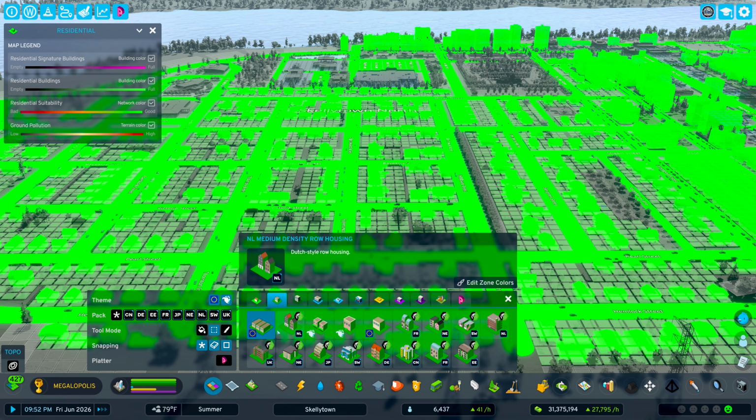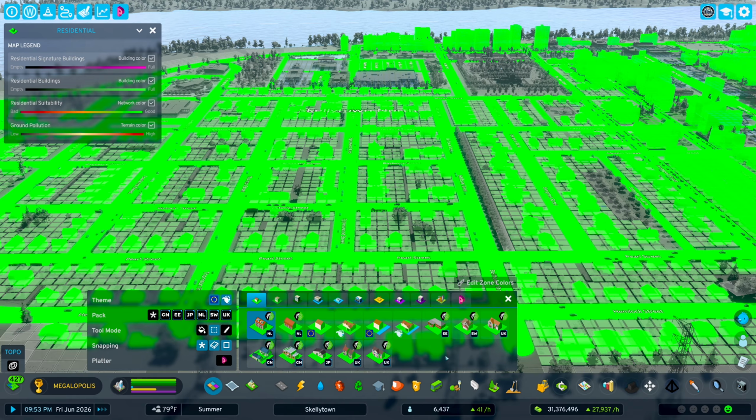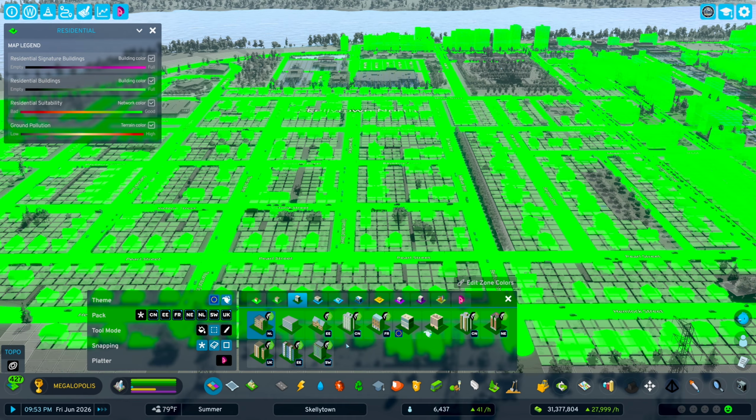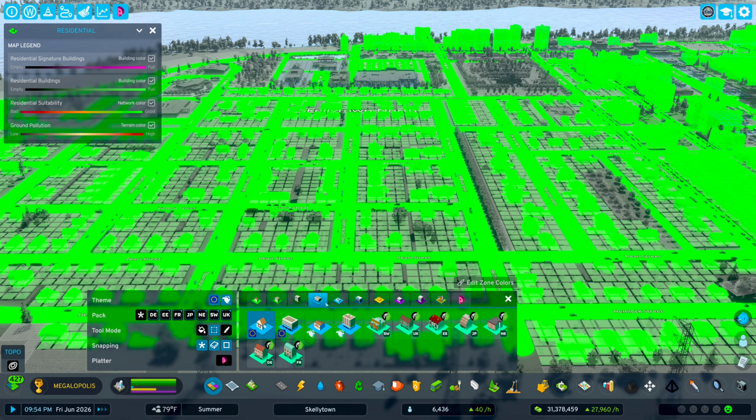Now the medium density does include medium and row housing, but they all still fit on one row, which is wonderful. There's no more scrolling and being like, oh, it's half and half. It's just not very nice. But this splits it out much nicer, and you just see things better. You don't have to keep scrolling through weird menus and not realizing you scrolled up and then come back down.